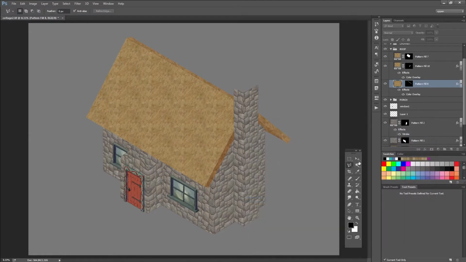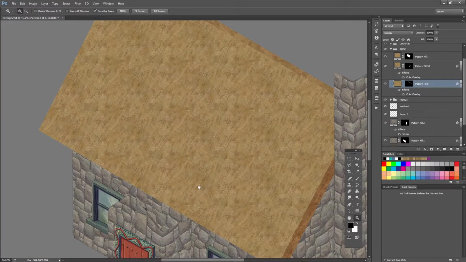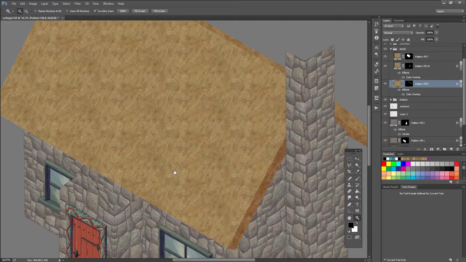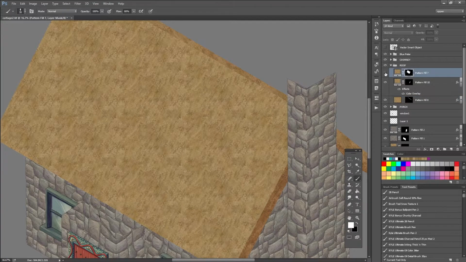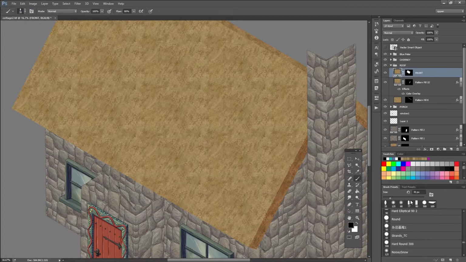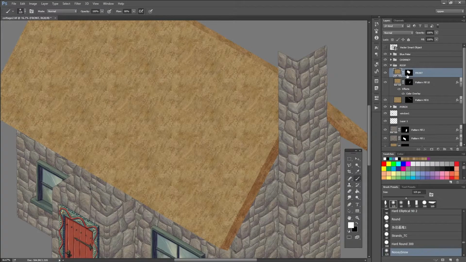But this all is very square and chunky looking, which is not really how thatch looks. So what I'm going to do is take a brush tool and let's see, let's start with this one, which is the front of the roof. I'm going to label that so I can find it again. And brush tool, and I'm going to go with something that we were using yesterday. I remember this brush. Turn it to white, and let's just go to the mask layer, and we're going to adjust that a little bit. Make it a bit bushier, a bit shaggier.